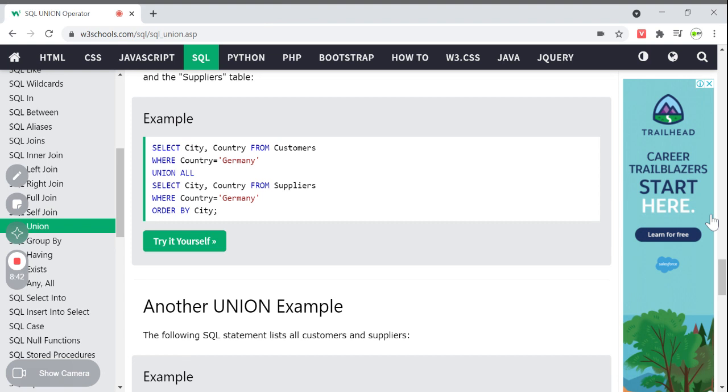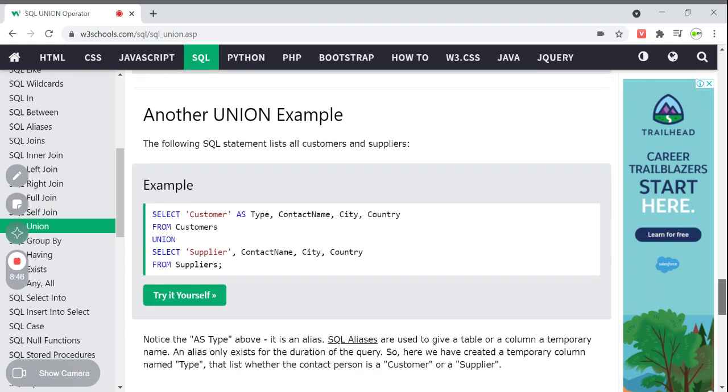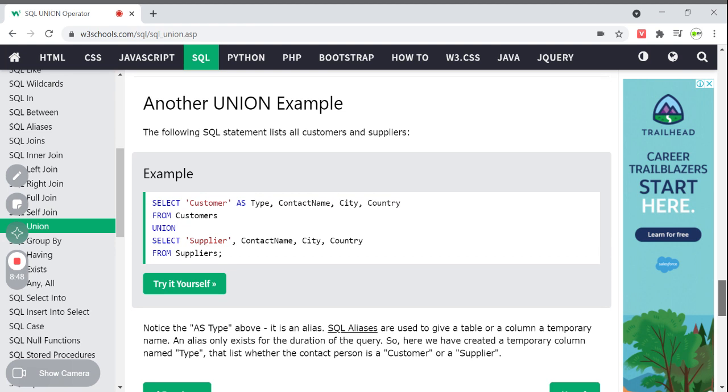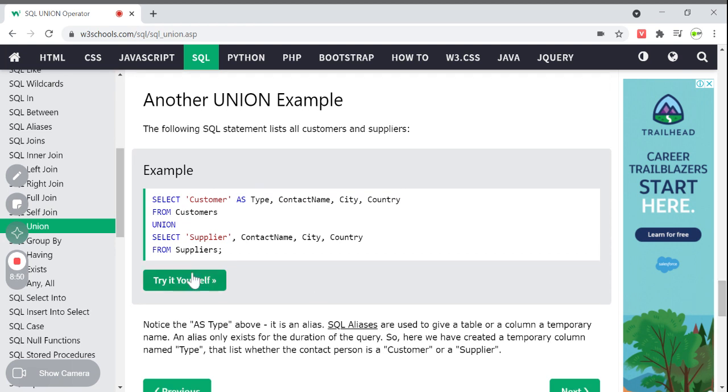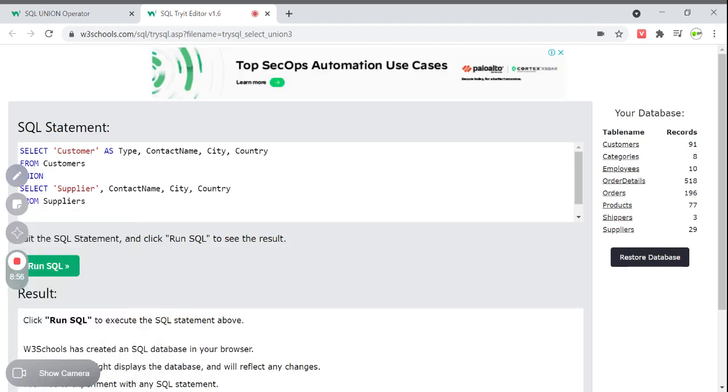Here is another example with union, an SQL statement that lists all the customers and suppliers. Let's run this particular thing. Here I'm getting a customer as type, contact name, city and country from customers, and I'm unioning with a select from suppliers, where I get supplier as type, contact name, city and country from suppliers.